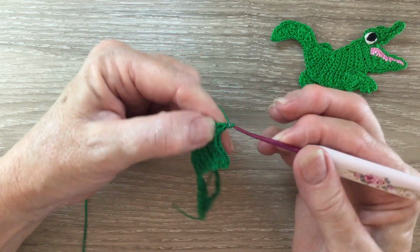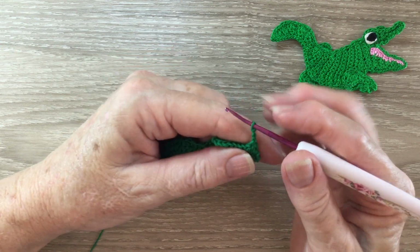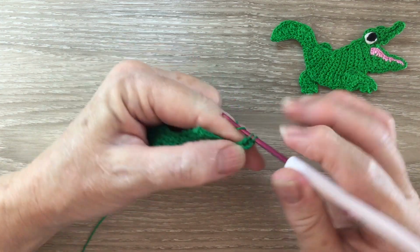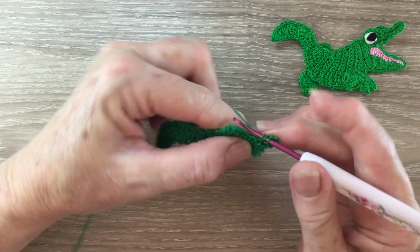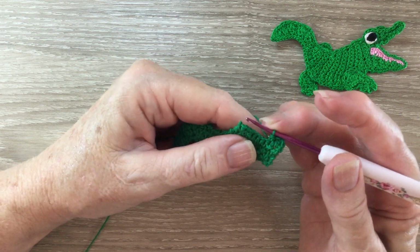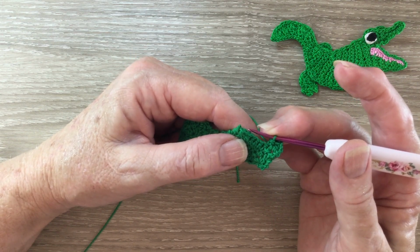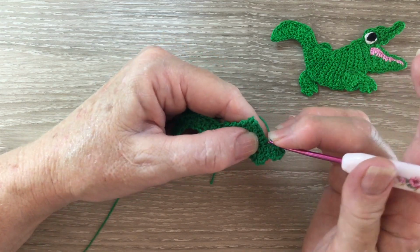For row 21, we start with 3 chain and turn, work 1 double crochet into the first stitch, a half double crochet into the next stitch, then 1 single crochet into each stitch to the last stitch. We'll work 2 single crochet into the last stitch and we'll have 10 stitches.